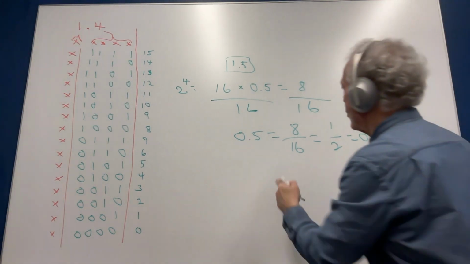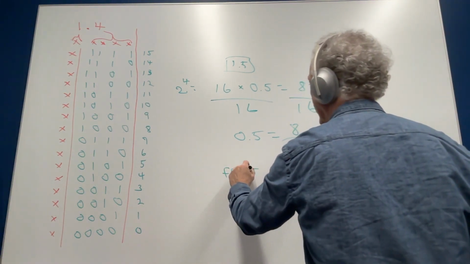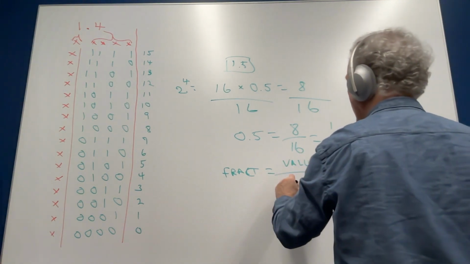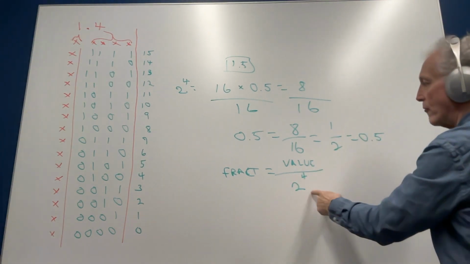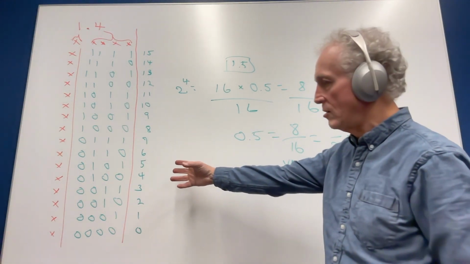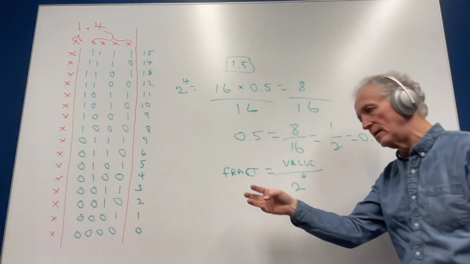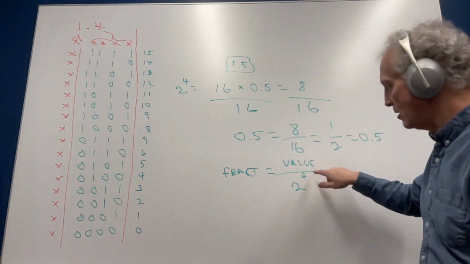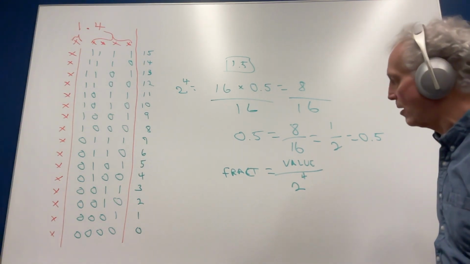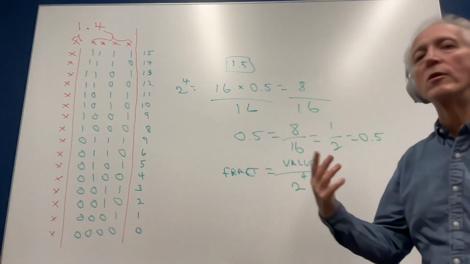So the formula for the fraction is going to be the actual value you have divided by 2 to the 4th, or the full number of possible values. You're going to grab the fractional value out of the data. It'll be an FFF whatever number, FC012 whatever, and you're going to divide that by 2 to the 23 or whatever value you need for the fractional part. In this case, it was 2 to the 4. And that'll give us whether it's 0.5 or 0.2, etc.